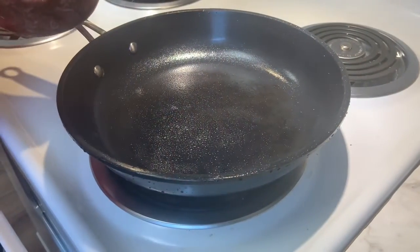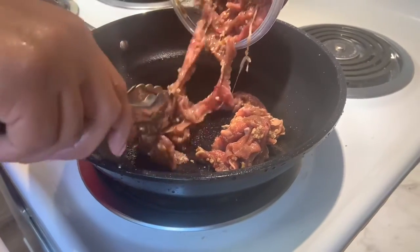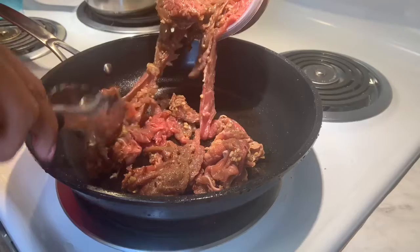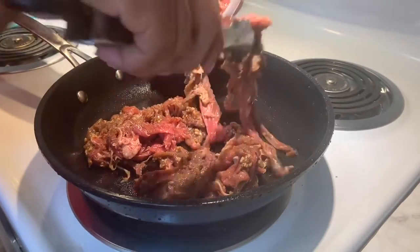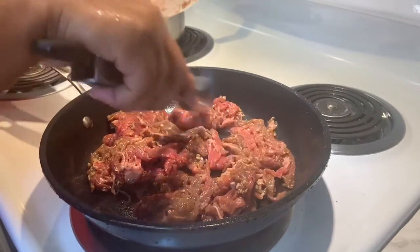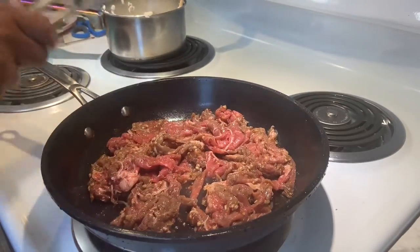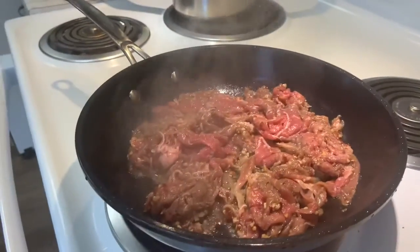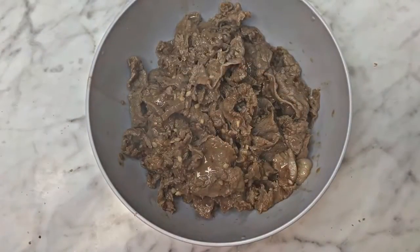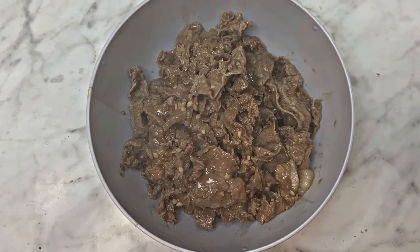My bulgogi has been marinated for a little over an hour, so now it's time to prepare it. We're going to head over to the stove and begin to cook it. To cook the bulgogi, you want to start with a pan on medium-high heat with a little bit of olive oil or non-stick spray. Then you're just going to evenly place all of the marinated meat inside the pan. You want to make sure that each piece is touching the pan. The cuts are very thin, so you have to be careful and shift it around in the cooking process to make sure that everything gets thoroughly cooked. You're going to cook it for about 5 to 10 minutes, and when you're done, this should be your final product.